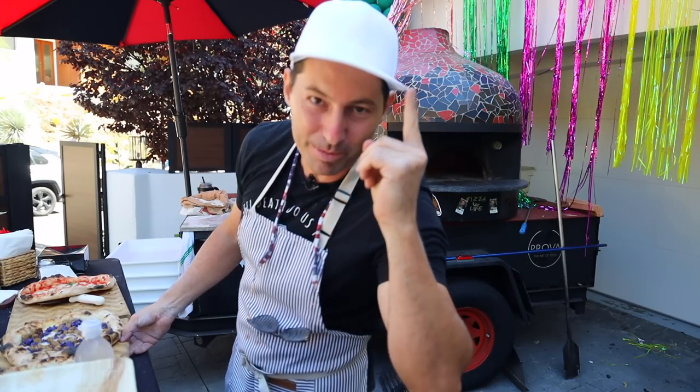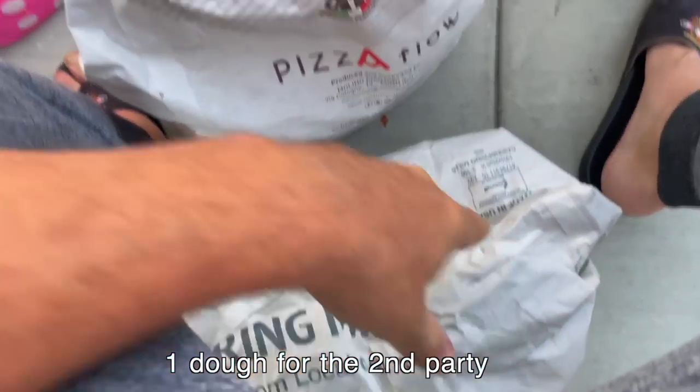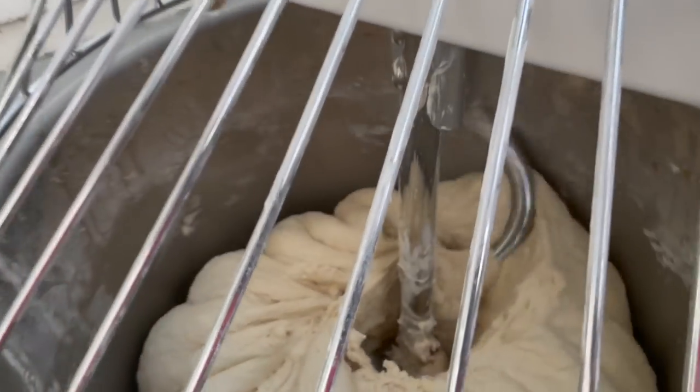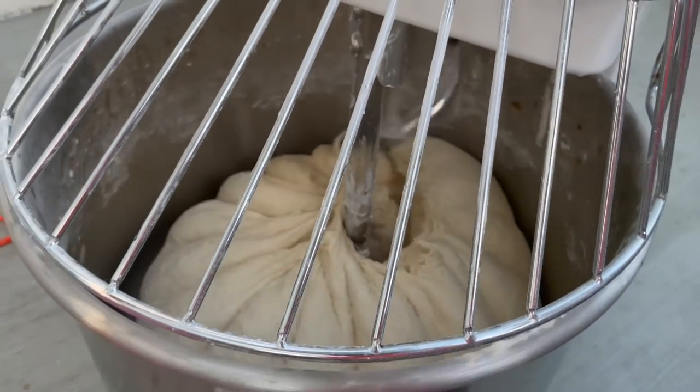Let's start everything from the beginning. Tonight is about 7 p.m. I decide to make the dough for the second party, just because my friend has space in the fridge. I used the three blends of flour, 1, 2, and 3. Like you can see here, voila, I'm making the first dough at 7 p.m. Because there are so many things to do, let's go.